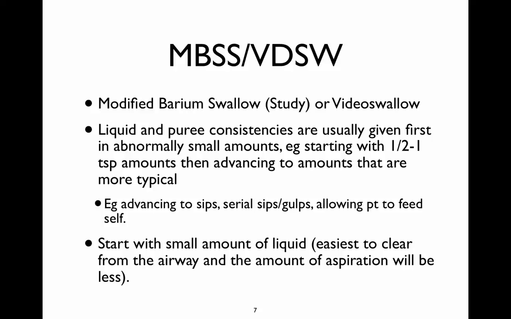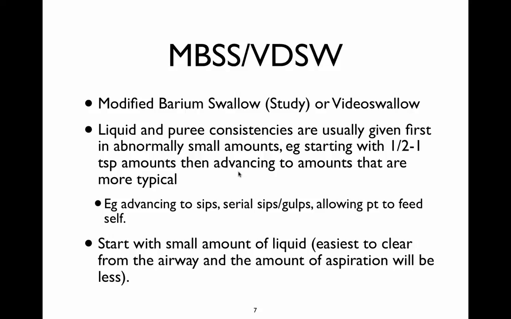Just like with FEES, you might want to start with the person swallowing their own secretions first, just to give you sort of a dry run of what the status of their swallowing is. Then you're going to administer typically a small amount of liquid first, and it can be water. It's just going to be water mixed with a little bit of barium. And you can gradually repeat and advance.